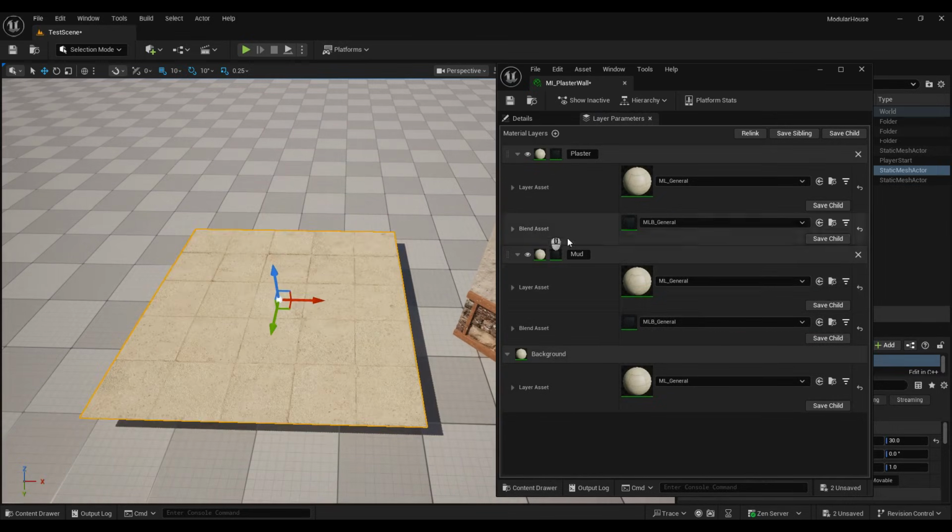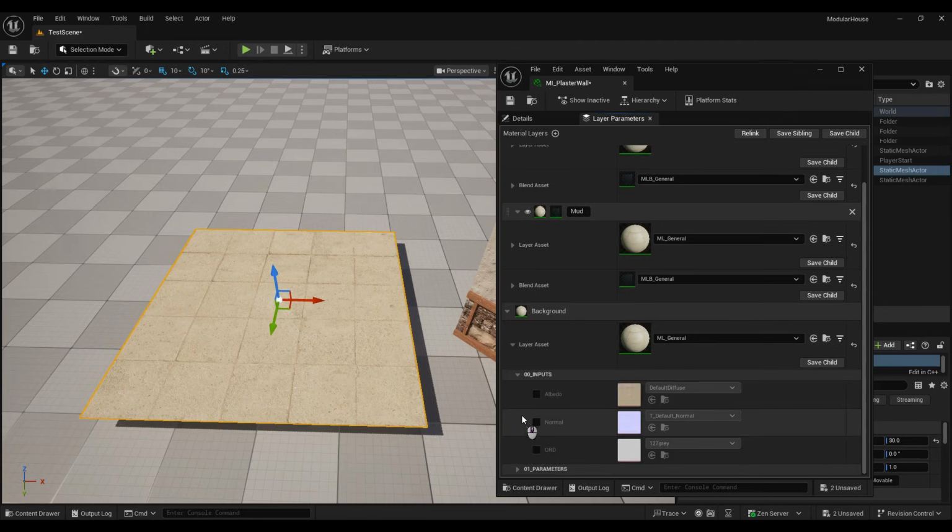That's it. So I'm going to talk about what we have here, but right now just open the layer asset, go to the input and just place your textures here. And this setup is based on the Quixel assets and surfaces. So if you want to use this structure, you need to bring the texture from the Quixel plugin or just manage your texture under the ORD as an occlusion, roughness, displacement in the texture pack, okay?